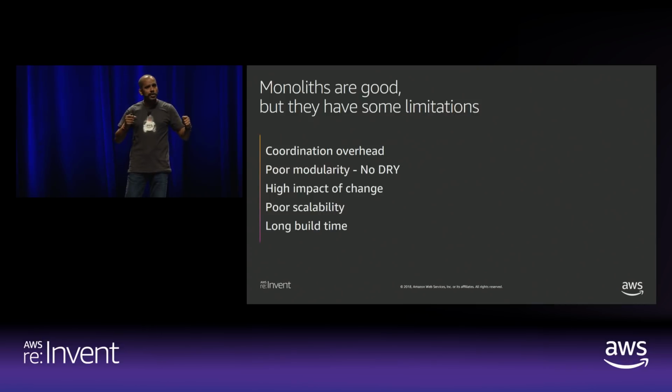Different parts of the application have different scaling requirements. Could be CPU, could be network, could be disk. But because it's a monolithic application and the requirements have to be met for the entire application, you always end up over-provisioning so that the monolithic application can be scaled accordingly. That's an inefficient utilization of resources. And last but not the least, you have a much longer build time. A single change means you have to build the entire application, and that's not really agile.